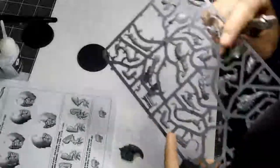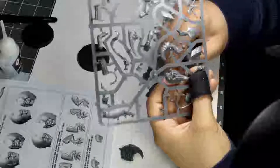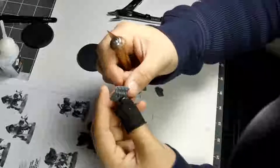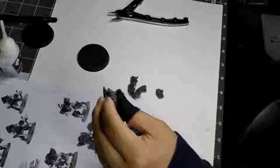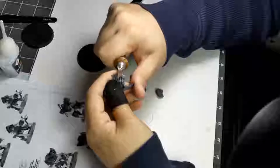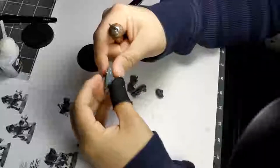I'll grab a head here — they are two-sided — and we'll just grab the head. Then we'll assemble those pieces. Got our body, got our legs, got our head. I'll take my knife. What I'm looking for are little pieces of plastic left over from the sprue being cut — they're very small because of the nippers, but you definitely need to come back through and get those cleaned up. I'll position my hand with my thumb below the plane of the knife so I don't cut my other thumb, and just very lightly take small bites until I get that piece off.